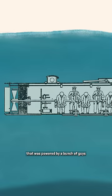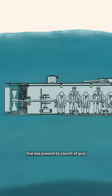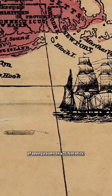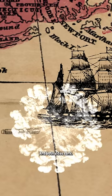50 years later, we have the American Civil War, where the Confederate rebels built a sub that was powered by a bunch of guys manually turning a crank. On board, it had a long spar torpedo — don't be fooled though, spar torpedo was just a fancy way of saying a bomb on a 15-foot stick. And they actually used it. They snuck up on a Yankee ship with their bomb stick in the middle of the Civil War and blew it up.